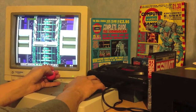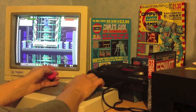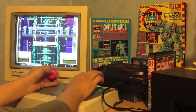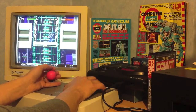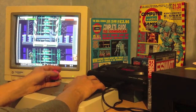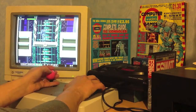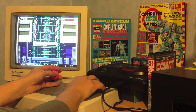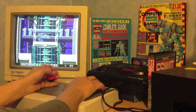Because if you imagine, you can only hit the enemies when you're horizontal with them, with any other weapon. And as soon as you're horizontal with them, they're firing, and you can't really get out of the way. So it's quite vital to have this weapon on this stage. That's why I said earlier, it's best to do the game with one life, so you've always got all your weapons at all times. Because you notice I've used every weapon so far, apart from the fire weapon on the end, but that's just for bosses or panic situations.